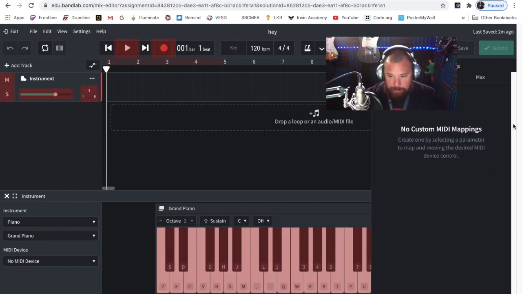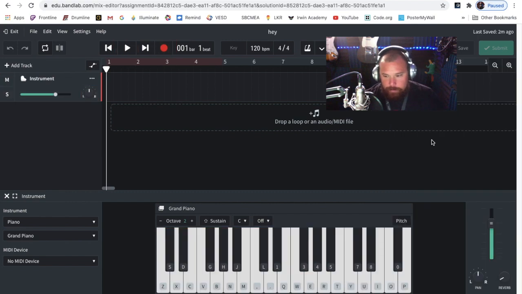MIDI mappings. This is if you have a MIDI instrument. Don't worry about MIDI mappings yet. All right. Moving on. Right here at the bottom, you can see we have an instrument. What is it? It's a piano. It's actually a keyboard, a board with keys. When we play these different notes, as you can see, there's letters on these keys. It doesn't mean we have a Z note and an X and a C. No, that C is actually an E, just so you know. But what this means is if you push that letter on your keyboard, on your Chromebook, if I push the Z right now, it should play, but it didn't.